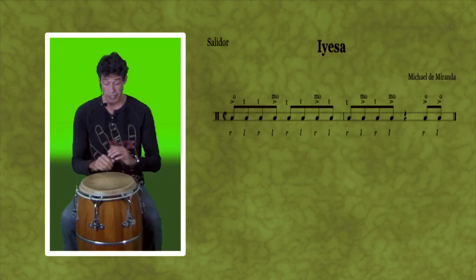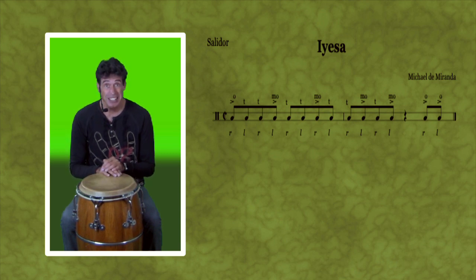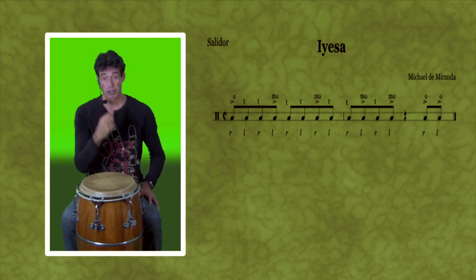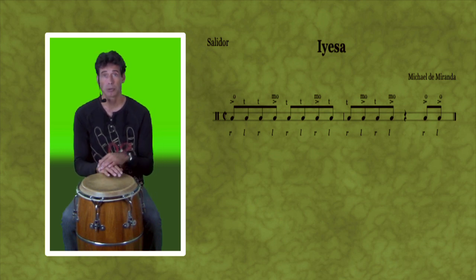Okay, this instrument, the salidor, is called caja in Iyesa, and actually the quinto is called tercero, and the conga is actually segundo, the third, the second. This one is caja, and the first drum I will explain after this one.